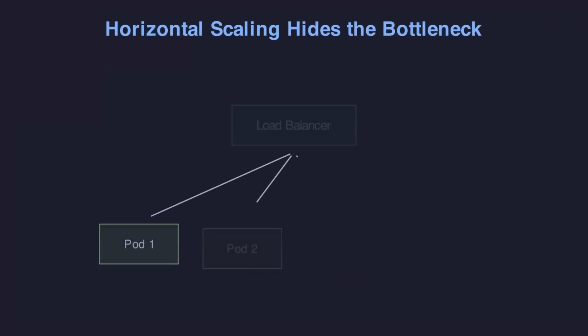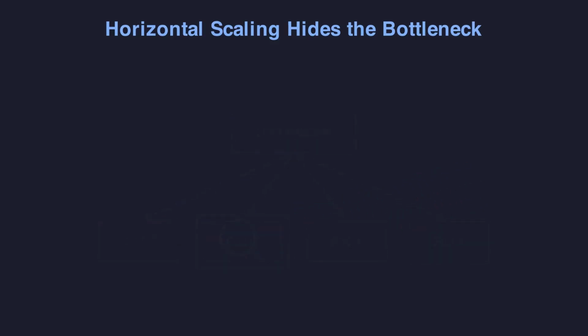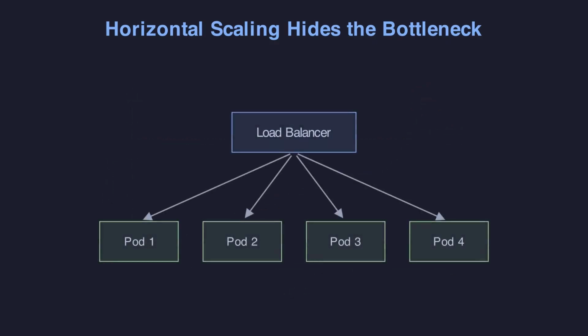This is the trap. Horizontal scaling hides the real bottleneck behind a health check smokescreen. When a pod crashes and restarts, the load balancer briefly sees it as unhealthy and keeps traffic away. By the time the pod is running again, out-of-memory logs get buried in a sea of container restarts, and the on-call engineer sees latency spikes, pods restarting, and reaches for the lever that worked last time. More replicas. It's a natural instinct. It saved you before, but here it's exactly the wrong move.